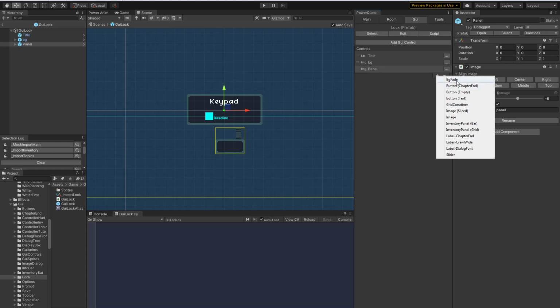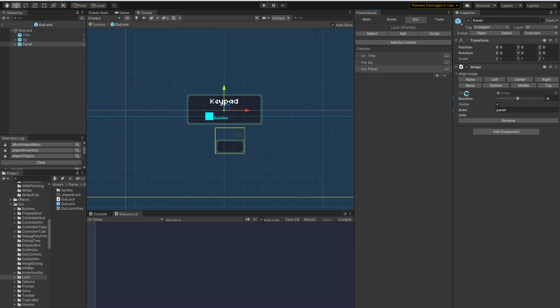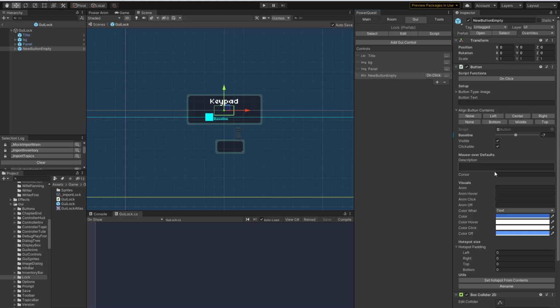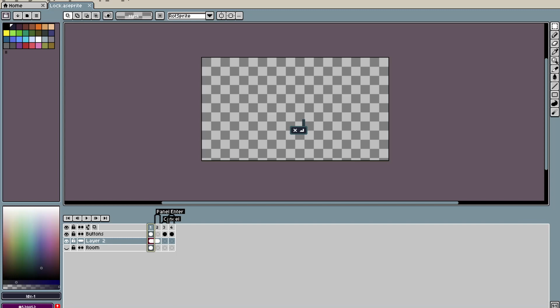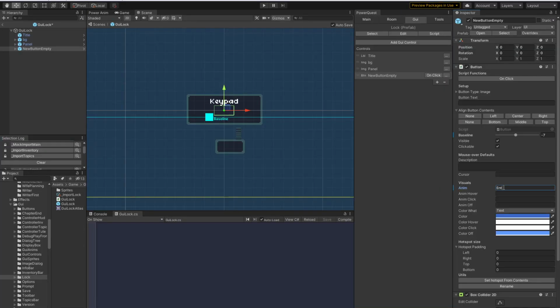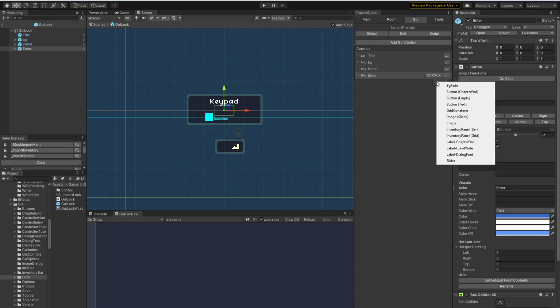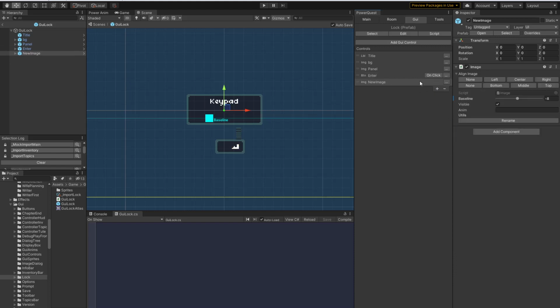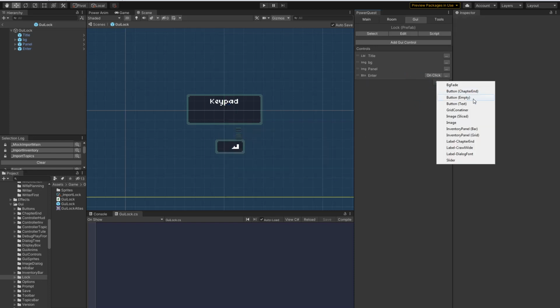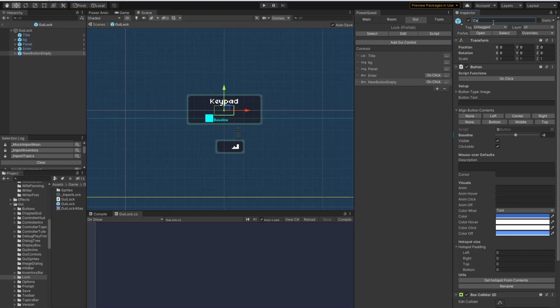We've got two buttons, and I'll do empty buttons because we don't want them to have text in them. So empty buttons, and I'm going to give the animation of it, I think we called one enter and one cancel. So let's do enter, and I'll also call this enter. And another one, another image. Oops, meant to be a button, isn't it? Delete that. So another button, empty button, called cancel.